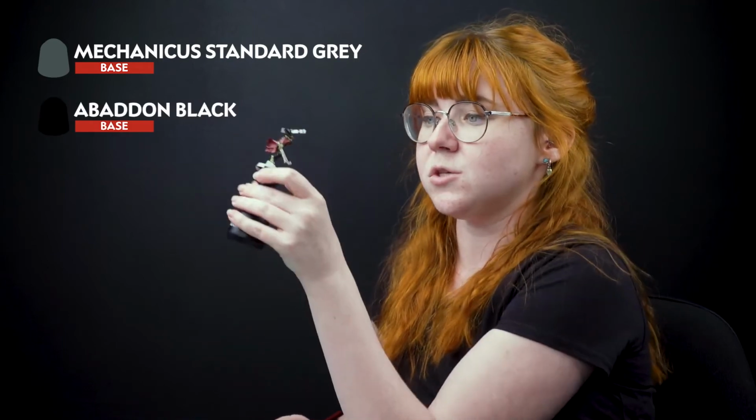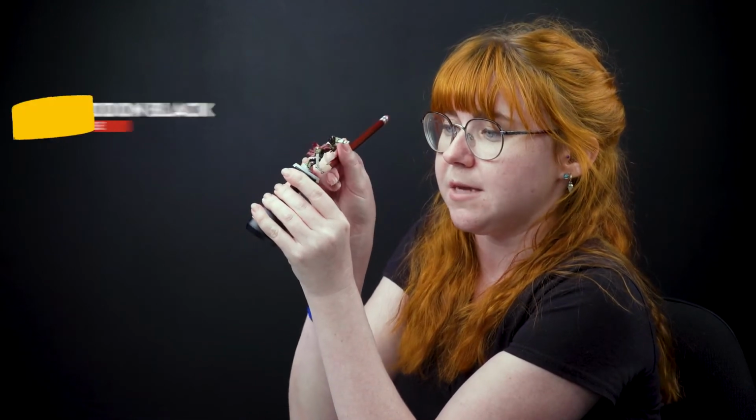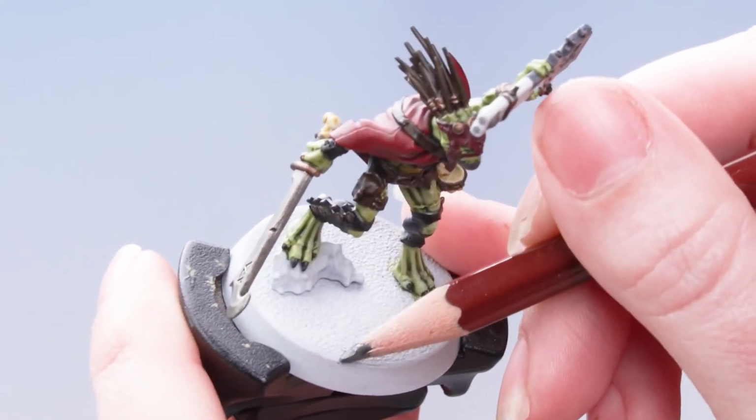So we're going to start off using a HB pencil to create some floor markings that we want to paint onto the base. Then we'll paint these in using Mechanica Standard Grey and then base coat the rest of the base using Abaddon Black. So grab your pencil and we're going to just carefully mark out the start and the end of 2 stripes along the base.